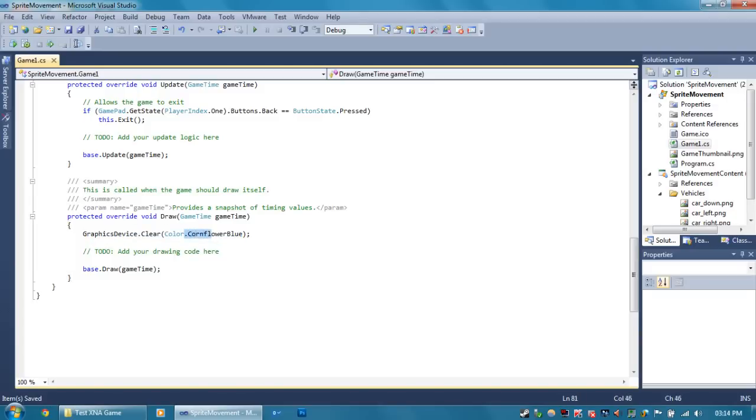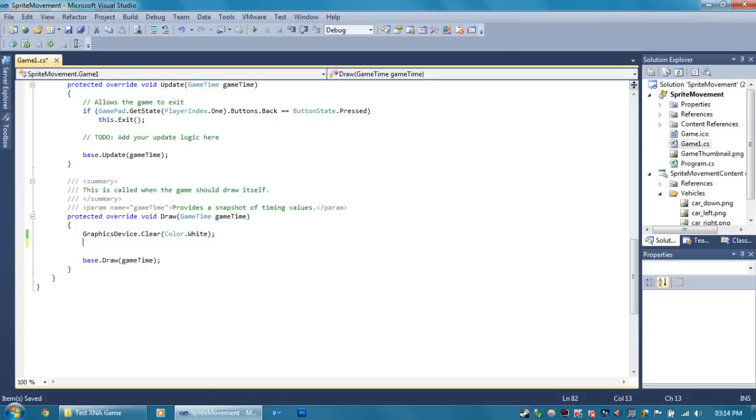This is basically just telling it what color you want the background of the game to be. I'm just going to change it to white for now, I just prefer it white. You don't have to change that, you can change it to any color you want. Now this to do here, we can just delete that if you don't need it.